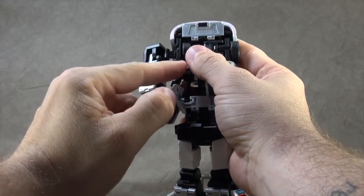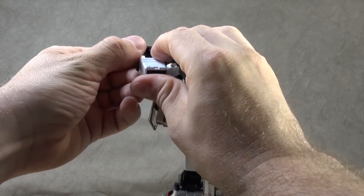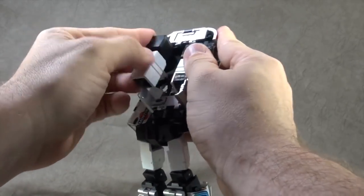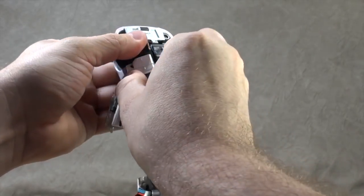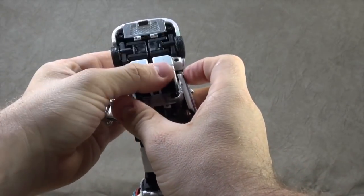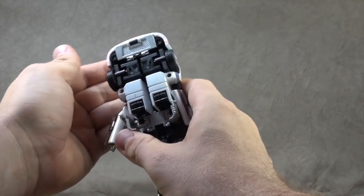So I'll show that again. We want the hinge to go like this. Like this. Normally the arm will be up like this. You just rotate the arm down. That allows the clearance to fold that one more time in on itself and fold this in while wrapping it around that peg. Whew, there it is. It's a little tricky. It's a little bit of a mind screw, but once you got it, you're good to go.